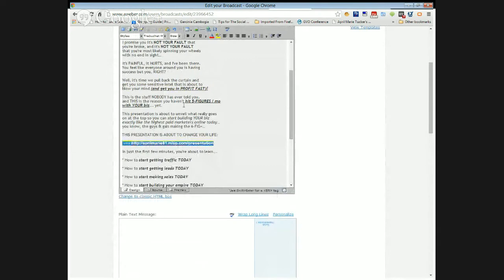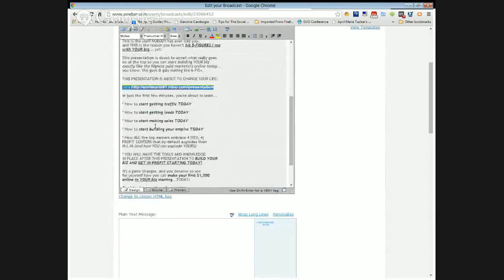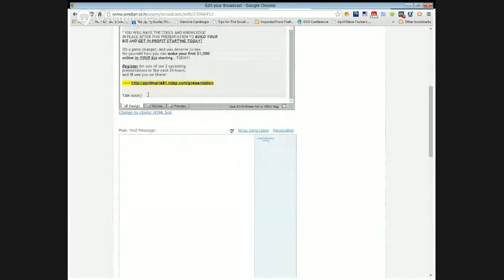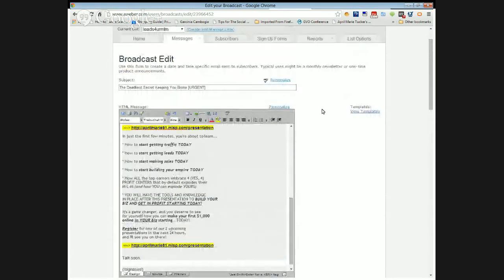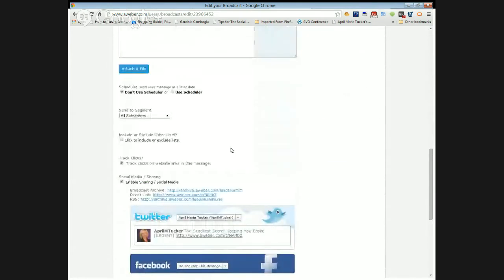You want it to have your link in here, and then I would just read through this like I said before, and then at the end, you should have a signature, okay? And I'll show you where to go set that up. Hopefully you have that. I mean, they did teach you how to do that in MLSP when you set it up. But what I'll do is I'll post in the group. Actually, I think it might be in there. In our Facebook group. I'm not sure. If it's not, I'll post an example of my signature so you guys can see it.